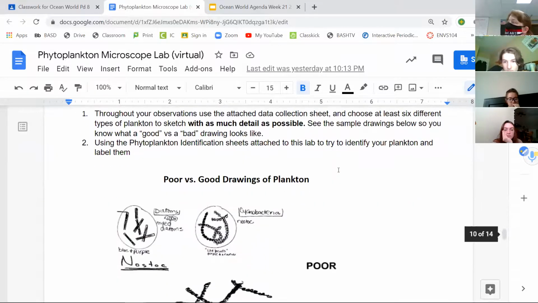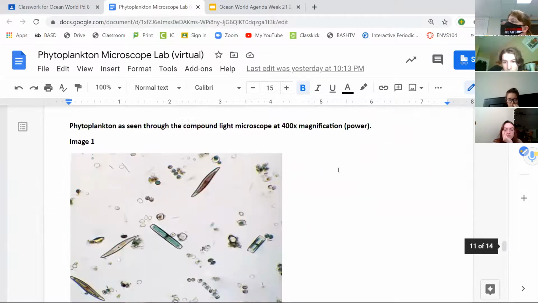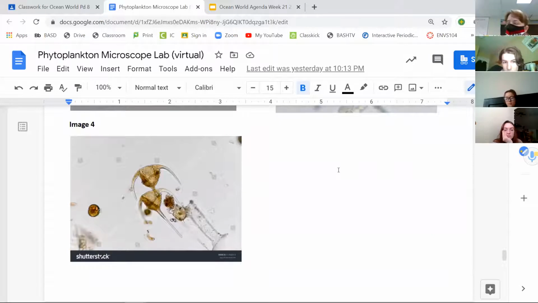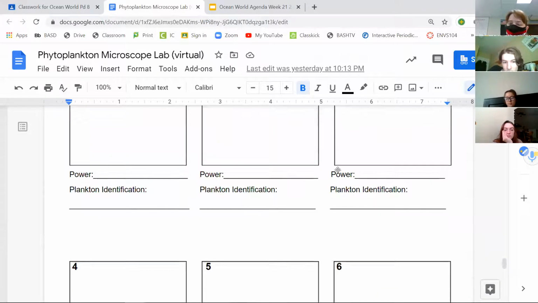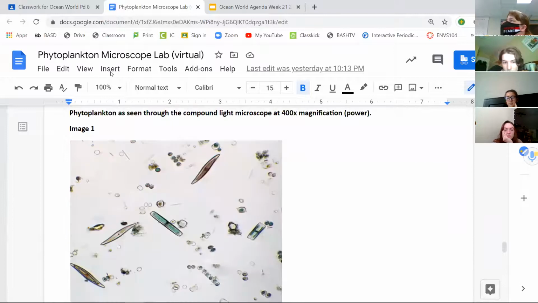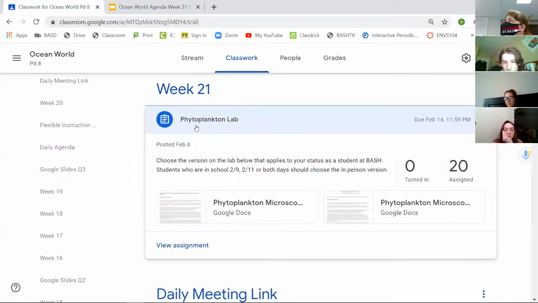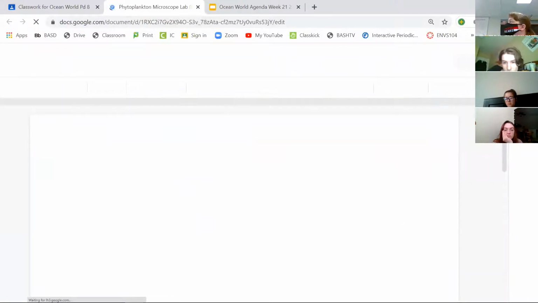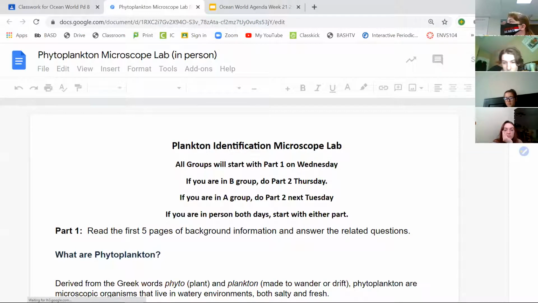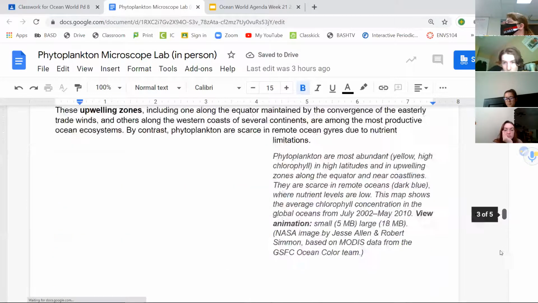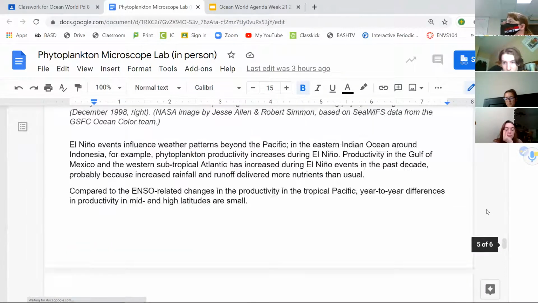Additionally, it's going to ask you to look at these images that would resemble some that we might see under the microscopes, and you're going to have to make some drawings. Okay, so your microscope section is really just going to be pictures. The way that differs then from the in-person is essentially that you're just going to be looking through the microscope to get your pictures.